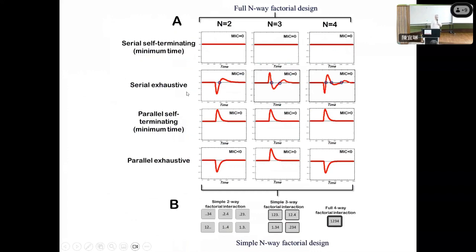Serial exhaustive, which is very popular in visual search, as I said, serial processes where you process all of them, actually shows very peculiar behavior. Each time we add one more process, the function flips up and then flips down. And while doing the flipping, it is adding one more intersection: 1, 2, and 3 here. This is very diagnostic for the serial systems. None of the other architectures predict this kind of shape change so easily.